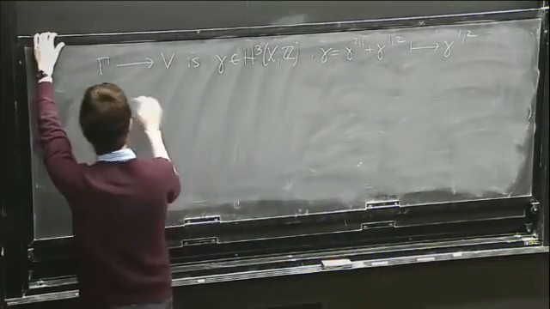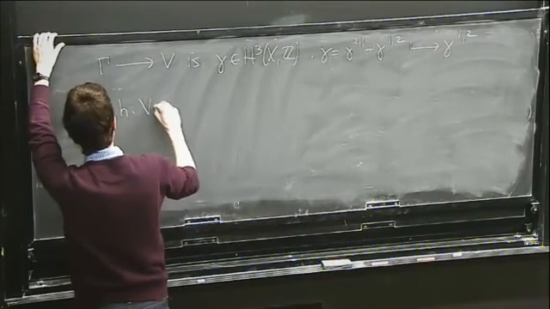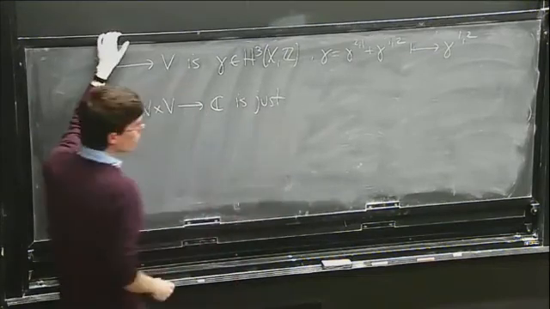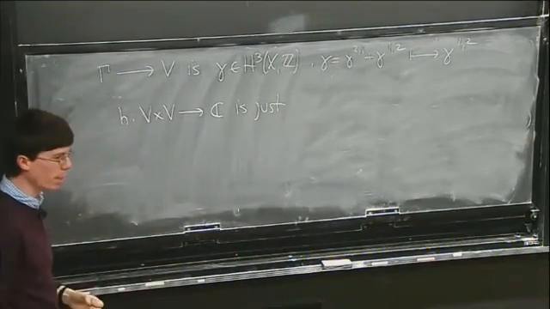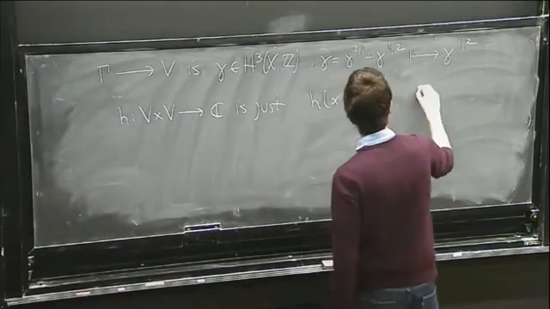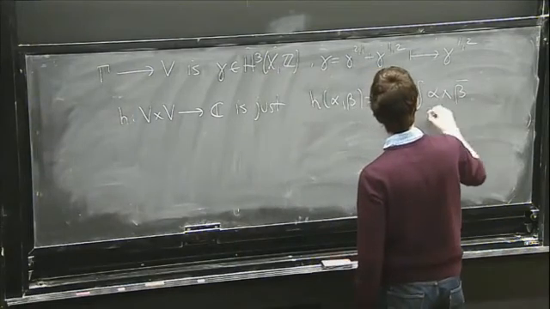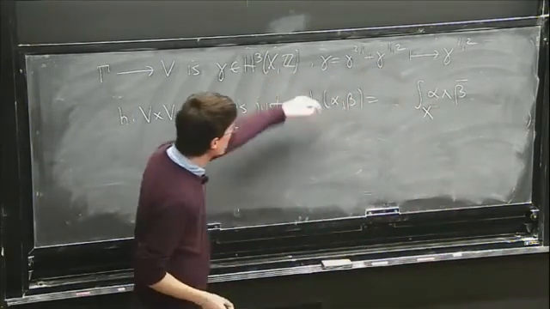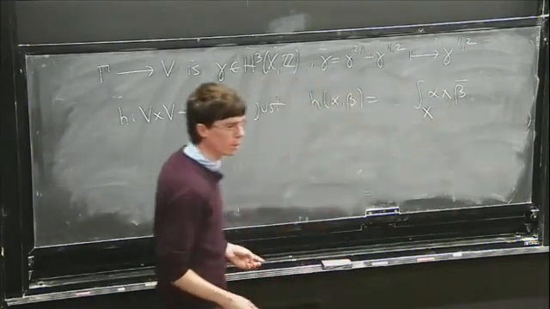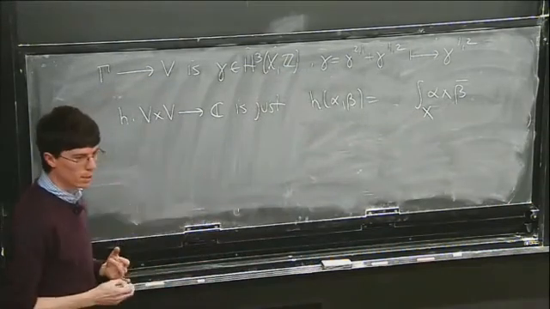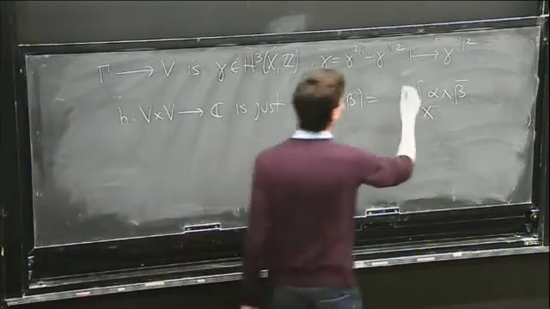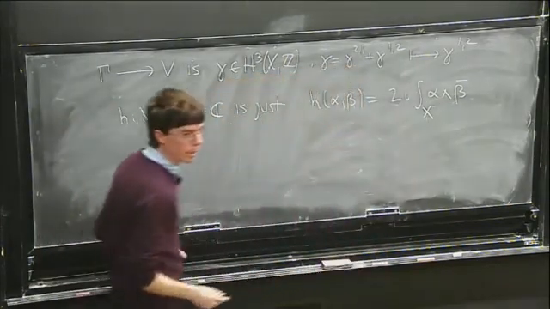And then this H from V cross V to C is just, the point is you basically take the intersection pairing. If I have two classes, you take this integral over X. This is a 1-2 form, this is a 1-2 form. If I conjugate it, I get a 2-1 form, and so I can wedge them and integrate. And from these so-called bilinear relations, I know the signs of this pairing on the different subspaces. From that, you can figure out the factor you have to put in front to make it positive definite.